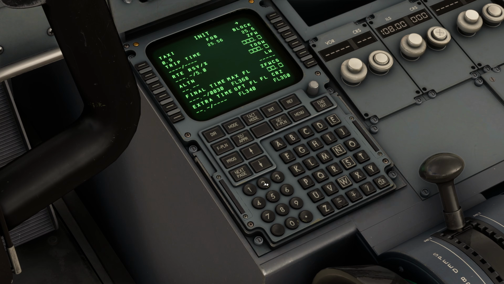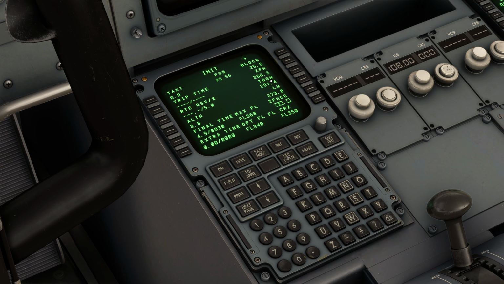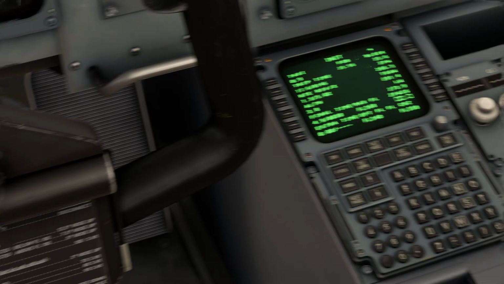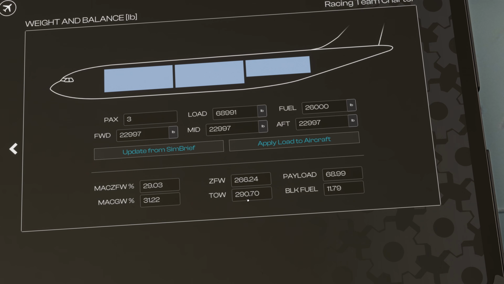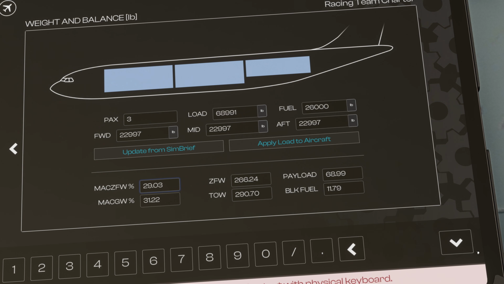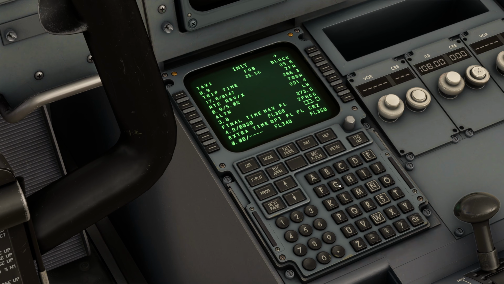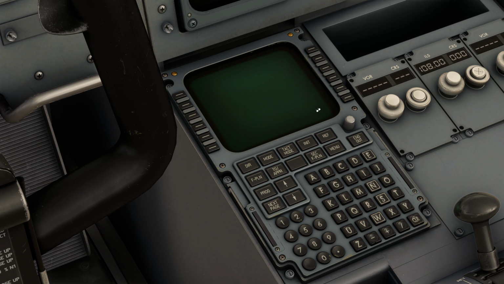And you can see our APU burnt a little already, so 25.6 is what we currently have on board, and that is what I'm going to enter. So 25.6. Our zero fuel weight then we can take from here is 266.3. So let's do 266.3, and we enter that as zero fuel. Gives me a gross weight of 291.4, and in here we've got 290.7, so that is good enough. Now we need our zero fuel weight center of gravity, which is 29.0. So 29.0, and we're going to enter that down here.